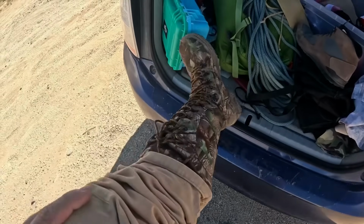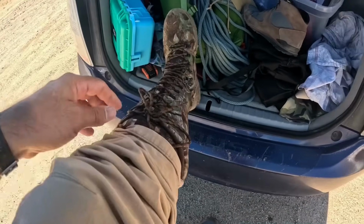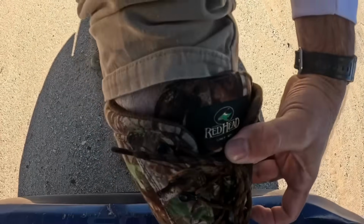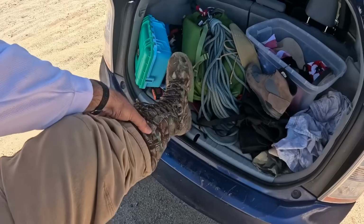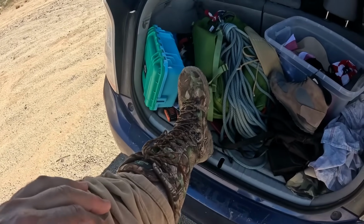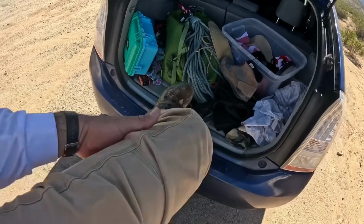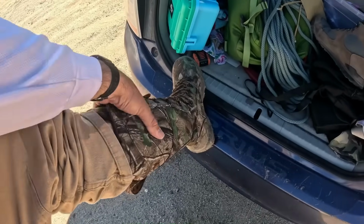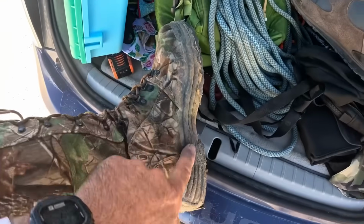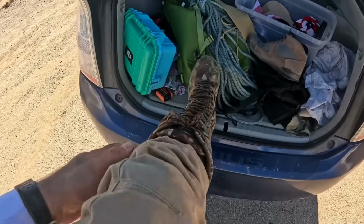All right, guys, I just want to show you what boots I wear. They're 17 inches from the floor to, I believe, here. And the brand is Redhead. Would I recommend them? Probably yes, but I haven't had any real comparisons because these are the only boots I've had. They've been great boots, but I'm really rough on boots. So there's times where the bottom sole will start coming off and I just glue it with shoe glue. All these boots I wear, especially out here doing this car hunting stuff, they're covered in glue, as you can see. This is all glue. Because these things, especially if you let them sit for a couple of years, they start to rot. So I just wanted to show you guys that.